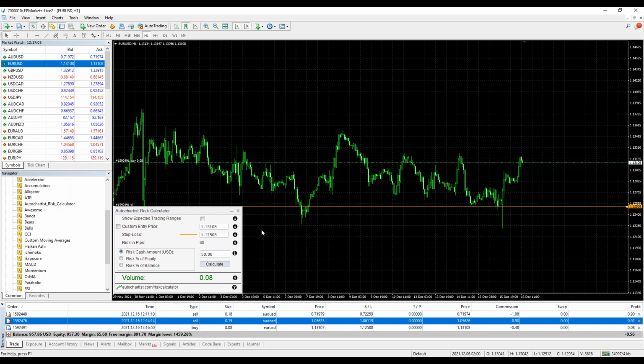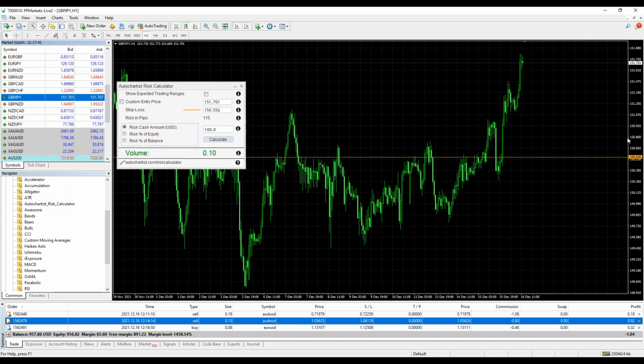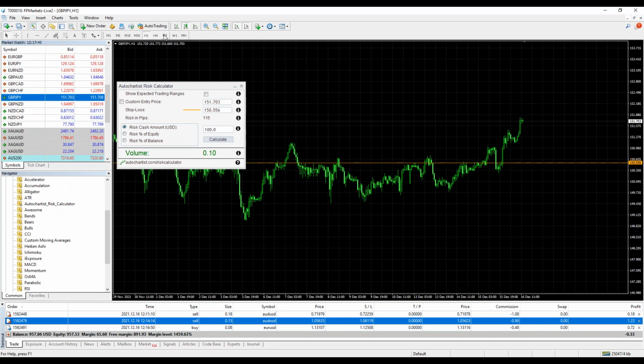Okay, so now let's get more sophisticated. Daniel is asking me to trade pound. I wonder if you guys can choose an instrument that doesn't have a USD base, just to show the power of the tool, because when you're trading EURUSD or GBPUSD, to work out the risk in pips is really simple. Every pip is just worth $1 or $10, depending on what account you have. But I want to actually trade some kind of cross pair. Let me go back to GBP or pound yen, which is normally just crazy risky to trade.